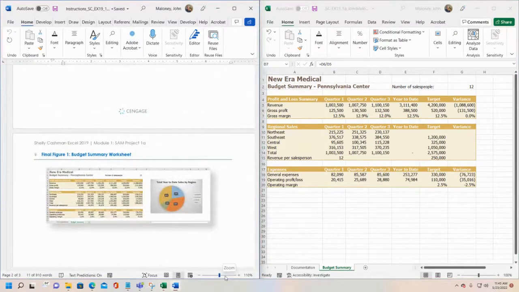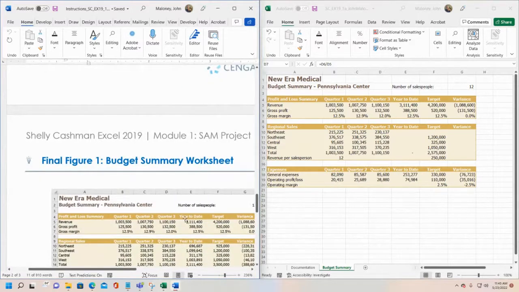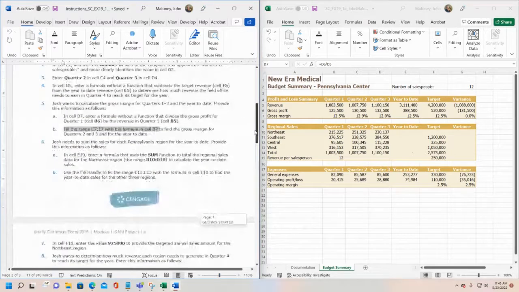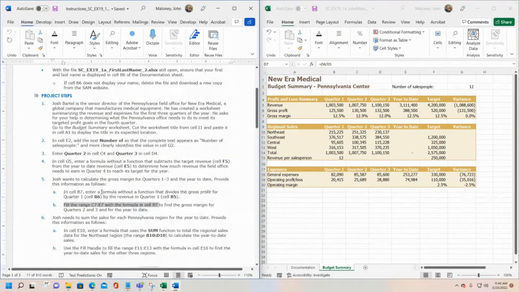Make it bigger. So B was 12.5, and then the next one is 12.9, the next one's 12.0, the next one's 12.5. So 12.9, 12.0, 12.5. Okay, but they're right, but with formulas, not being right by just typing. All right. So I've done 5A, and now I've done 5B.